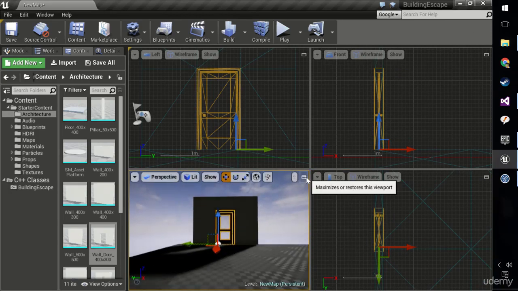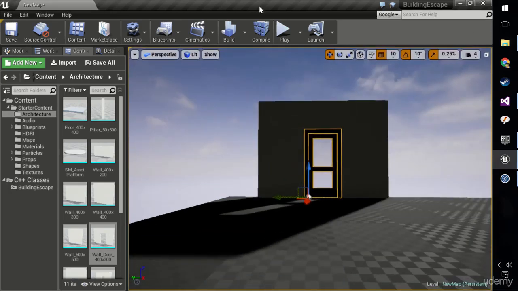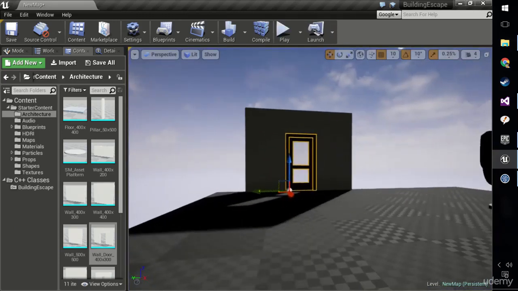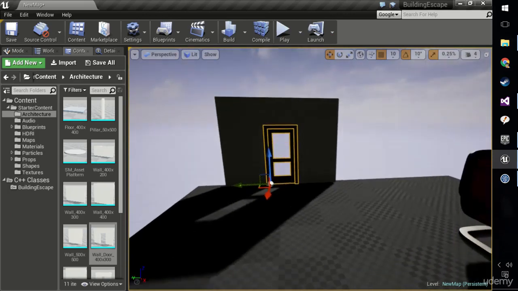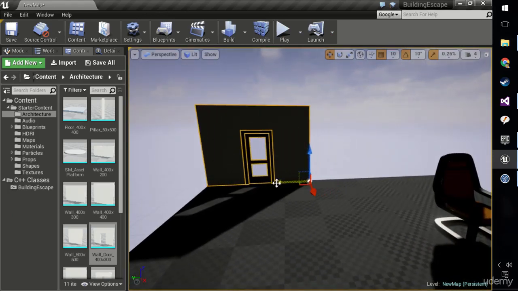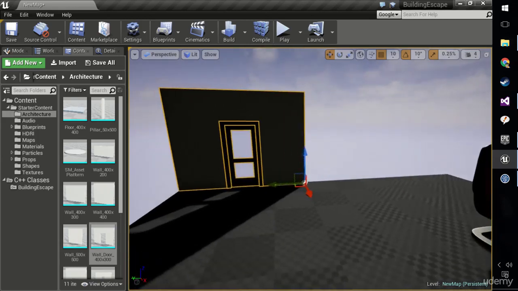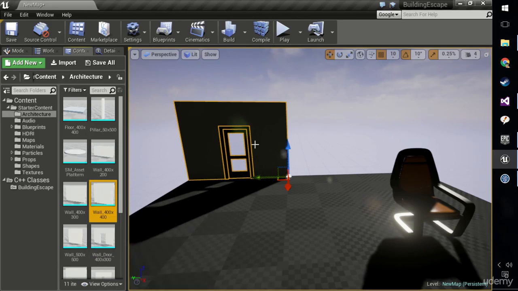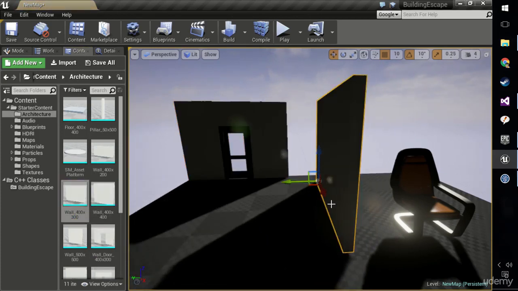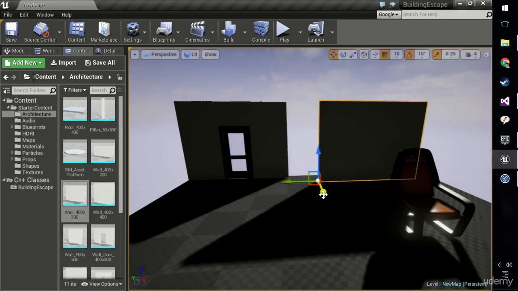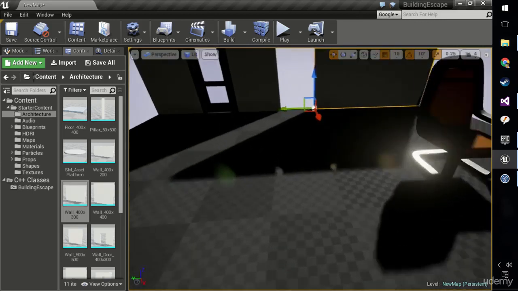I'm going to re-maximize with the top right of the perspective view and just click play and prove that obviously that code continues running. Fine, so now it's a relatively simple question of selecting these objects and putting them where we want. So if I want my door on the end here, I do that, and then if I want another wall panel, I'm going to go for a what? Well, it was a 400 by 300 before. Let's try the same thing again. Okay, and then it's a question of moving it into place.